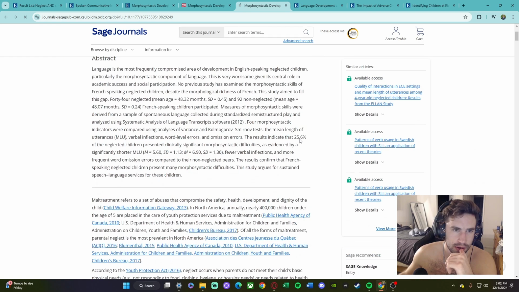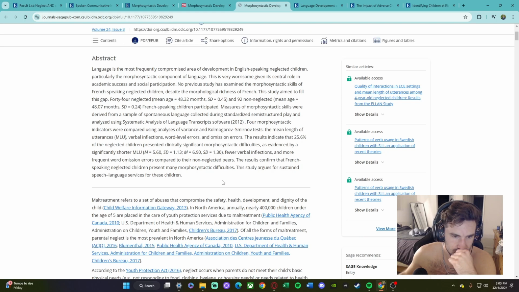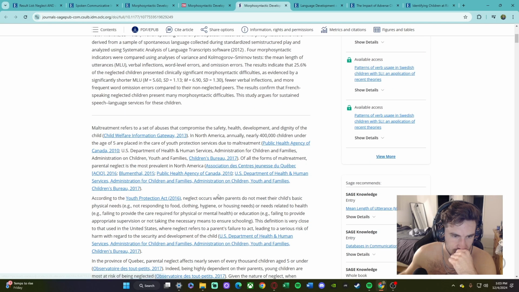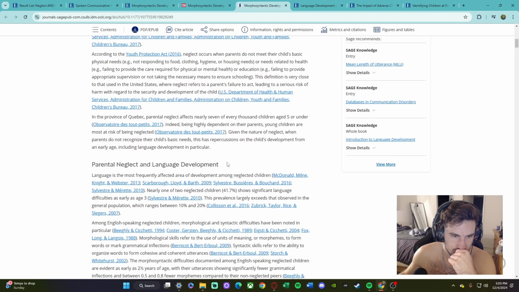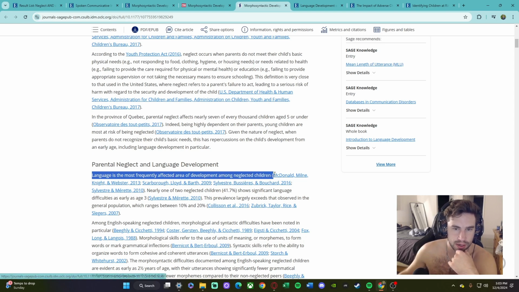Perfect. Here it is. So look at this. Language is the most frequently affected area of development among neglected children.